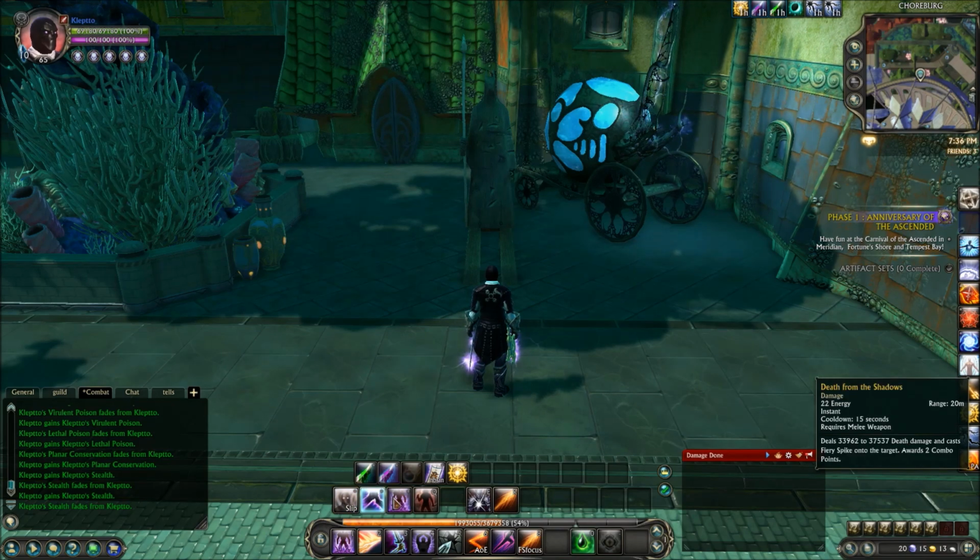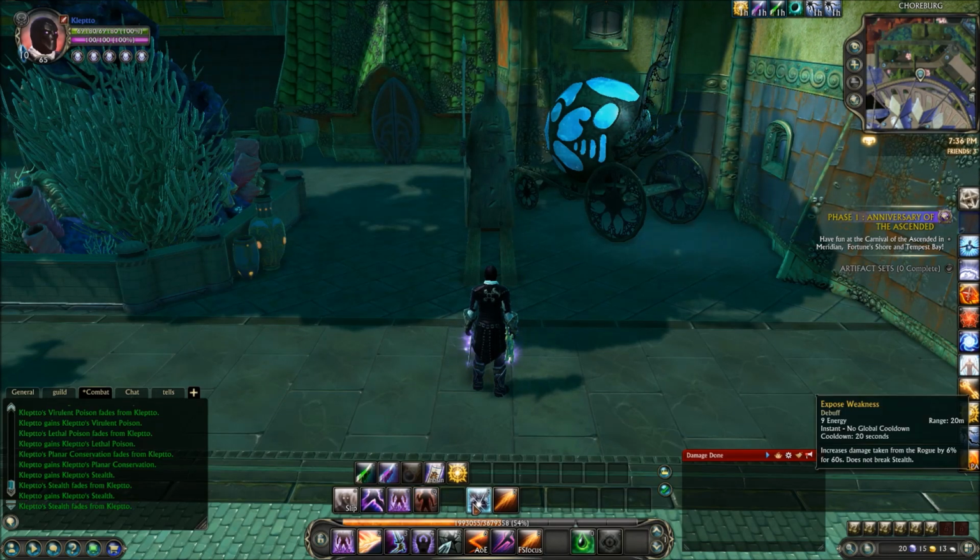We have the 2 major cooldowns here. I don't press them from here, but I do have them here so that I can monitor their cooldowns a little easier. On my Q keybind, I have Stealth. On my E keybind, I have Exposed Weakness so that I can refresh it easily. On my R keybind, I have Fiery Spike.